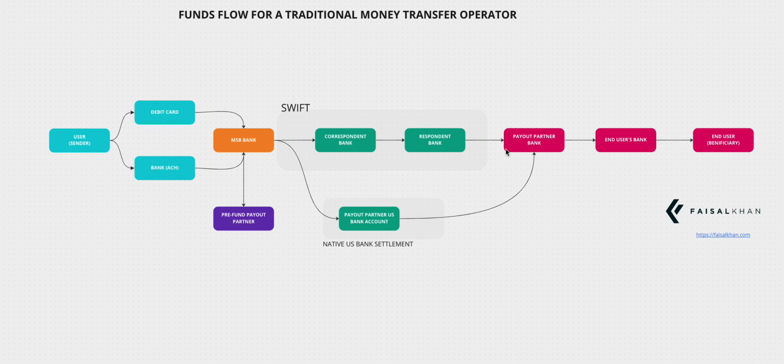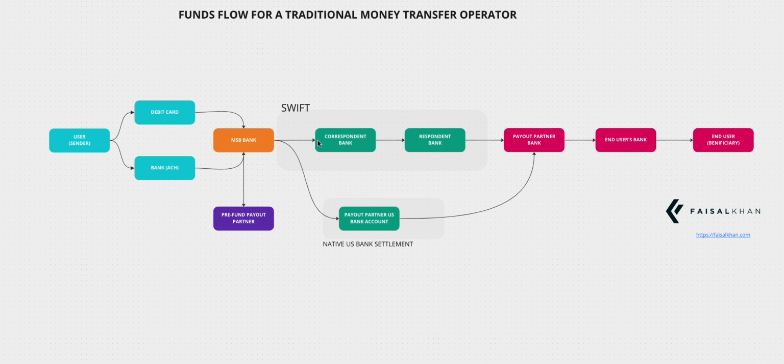And once the week is over, they would do net settlement zero. Net settlement zero means the $100,000 would get paid back to the pre-fund payout partner with the interest rate, just to zero the books and then start the cycle all over again next week. And that is how a pre-fund payout partner works. And remember, you can see that they are not in the flow of funds. They are merely providing financing to the MSP in question.